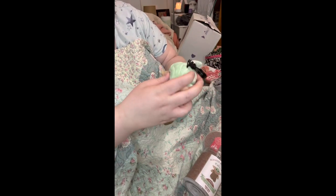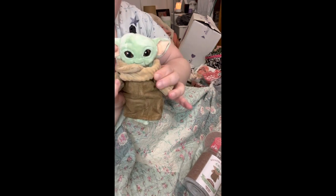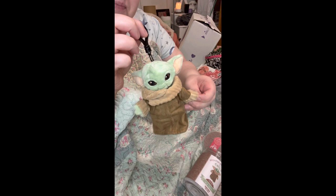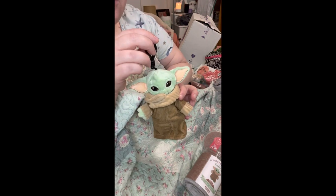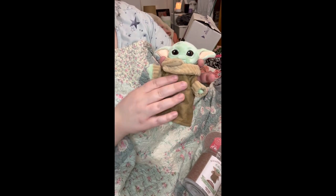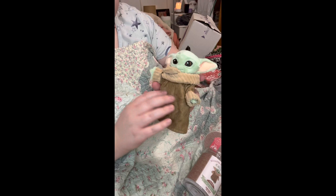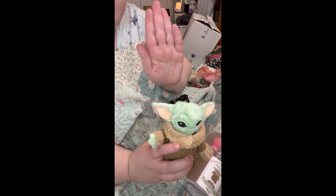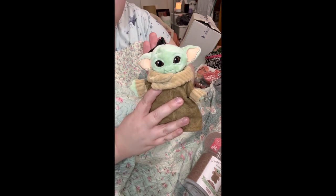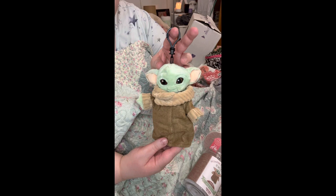We're going to fix him up — oh, he's the cutest! If you love the Mandalorian, you love The Child. I'm going to hang this little guy from my rear view mirror because I have my vehicle pretty much decorated with The Child. He smells so good, he's so cute, and he's so soft. I have the large version of the Scentsy buddy, and he is just as soft. So this is my hand — just compared to my hand, he's really small, the perfect size to put on your backpack or hang from your rear view mirror.